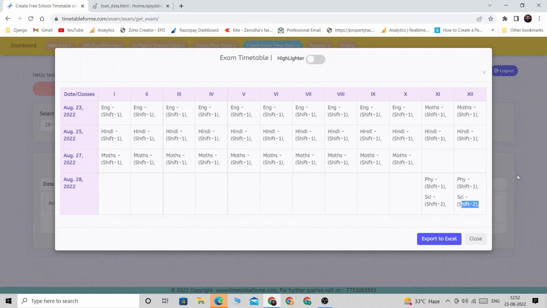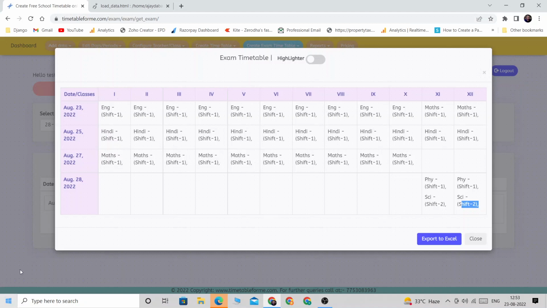So any kind of complexity you have in your exam, you can always create that. And I said this, okay, if there is a situation where it's the same shift, multiple classes, please create that particular subject name, like a computer slash EVS, or you have some optional subjects for 11th and 12th, so they will have different subjects. So you can create a subject with name optional, or with the subject name as well, subject 1 slash subject 2 slash, and you can show that way if it's at the same timing.